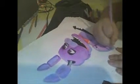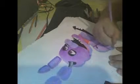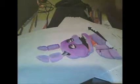That's just it. So I'm going to go over this with lavender now. We give it that purplish look. I want to go over the whole thing. Alright, there we go.